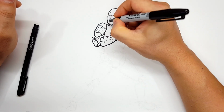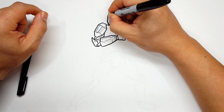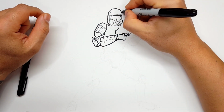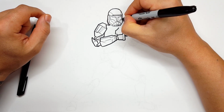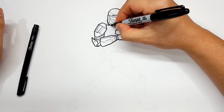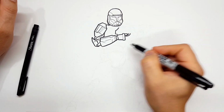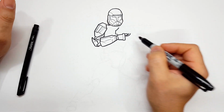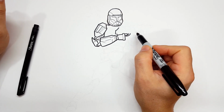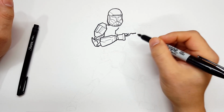I'm gonna thicken this edge up a little bit, because see how thick this is versus that? I like it to be consistent, so I'm just doing it like this. You don't have to. Just to keep it consistent with the line width. Okay, back to the gun. So I'm not worried about straight edges. I am going to try to draw it straight across, but I'm not worried about whether it's perfectly straight or anything like that. So that's good enough for me.